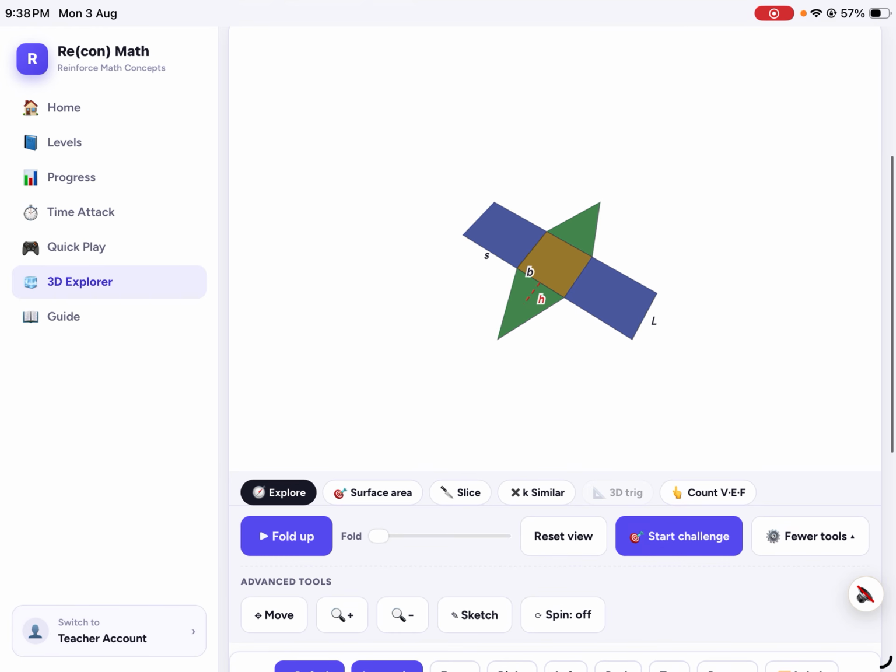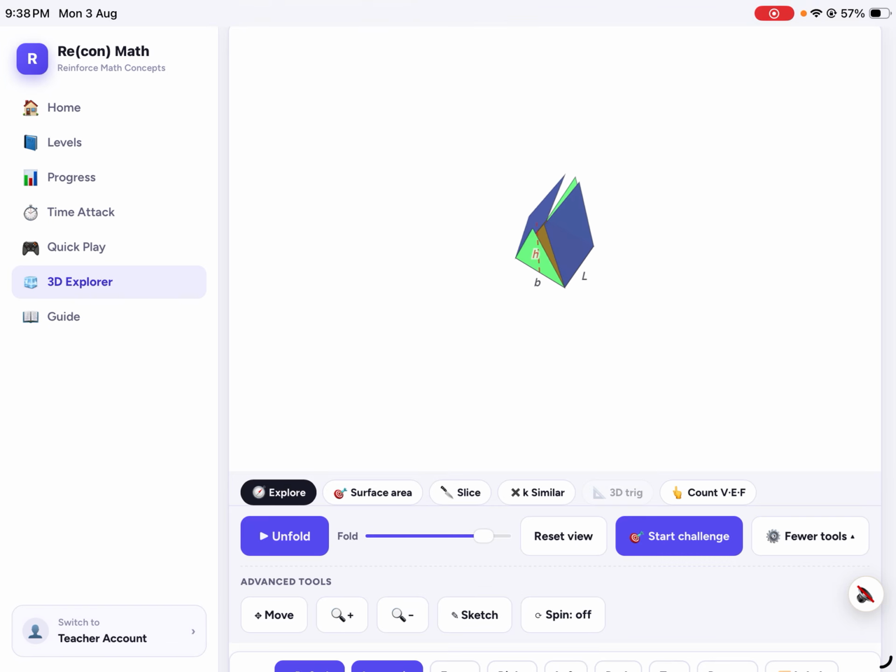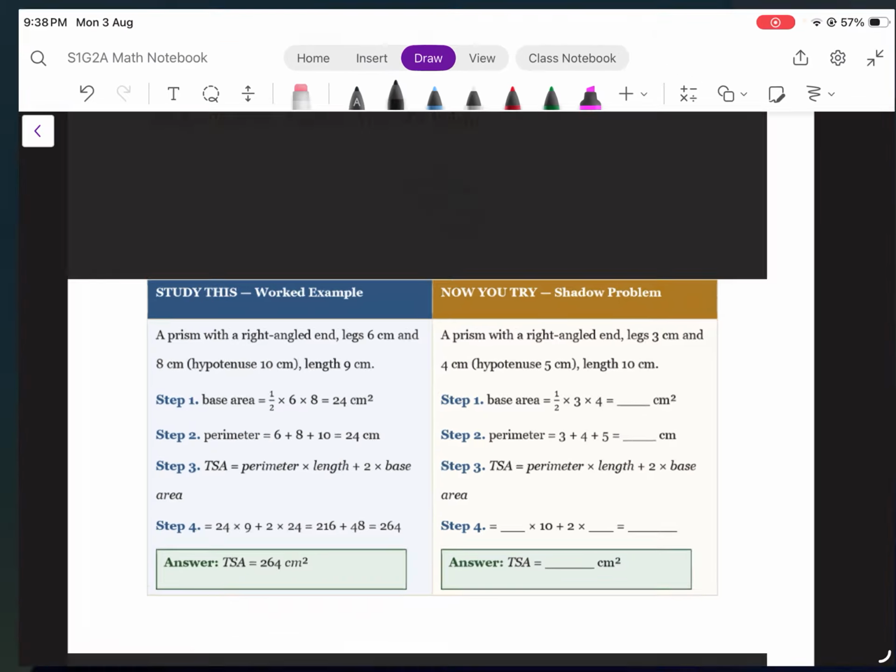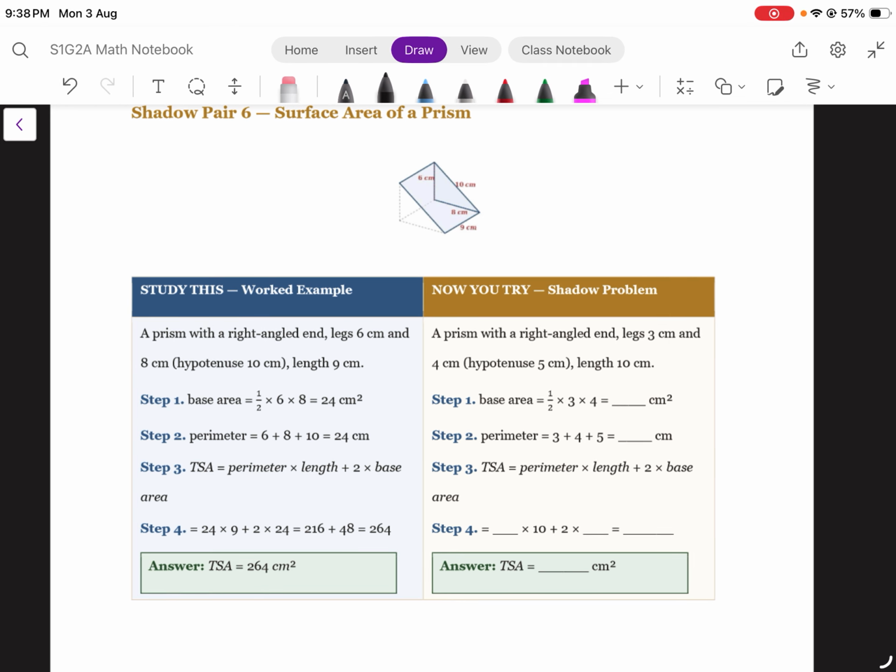So you see, if I fold it up, it looks a bit similar, but it's not, because the one here is a right angle triangle. But you know that how it opens up is roughly the same. There should be three rectangular sides, so you have one on top, one here, and one here. So when it opens up, you will get here, here, here, and here.